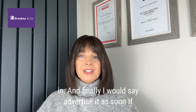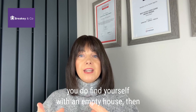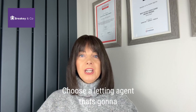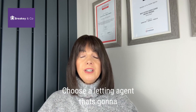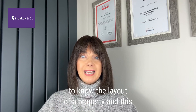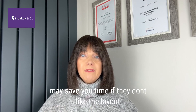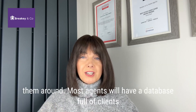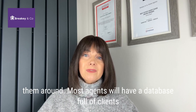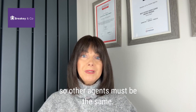Finally, advertise as soon as possible. If you do find yourself with an empty house, good marketing and adverts can make a world of difference when it comes to finding new tenants. Choose a letting agency that's going to market it well and include a floor plan, because tenants always want to know the layout of a property — and this saves you time, because if they don't like the layout they won't ask for a viewing, avoiding wasted trips. Most agents will have a database full of clients waiting for the right house to rent — as we do at Brakey & Co.